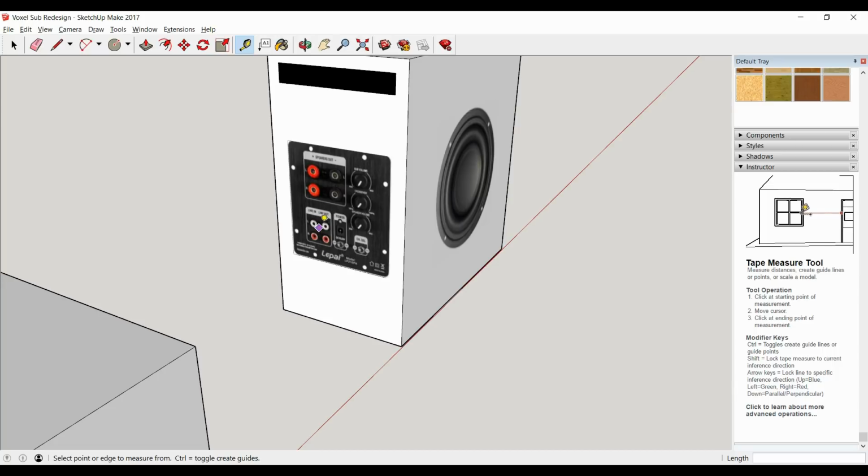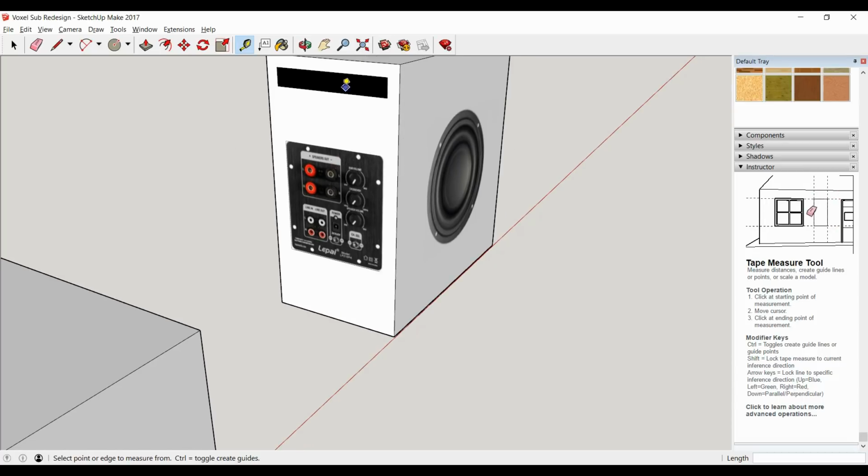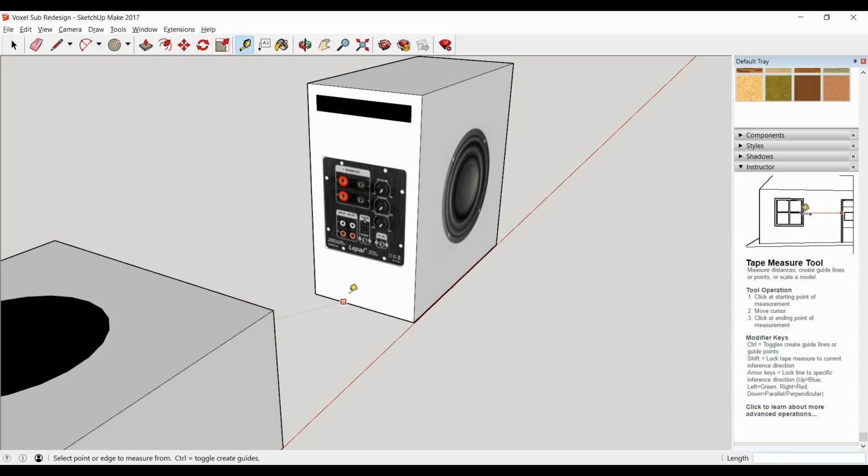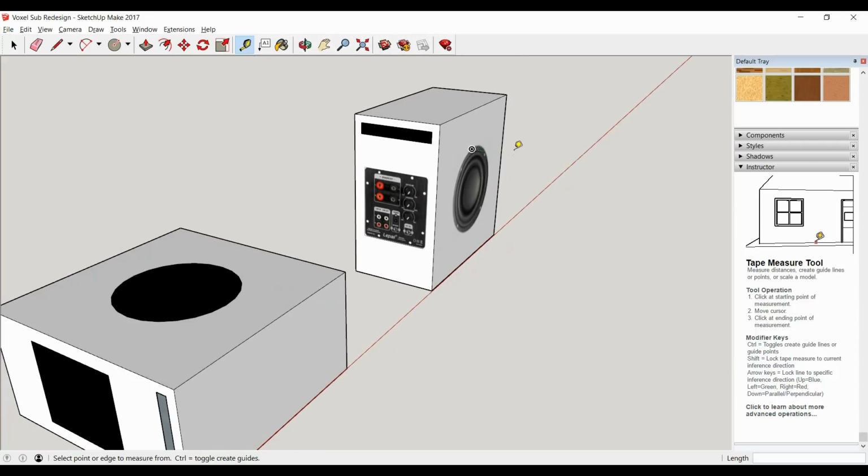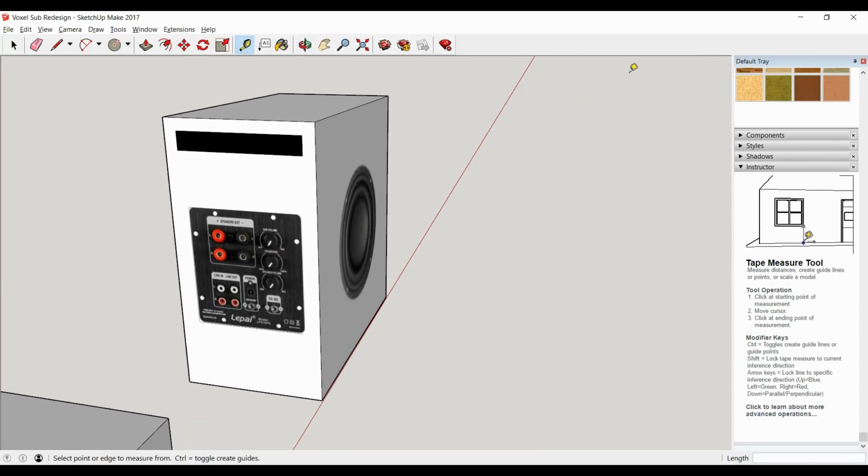And then, of course, you have your input and your power here. Now, I had said that I like to have the port up high, and one of the reasons why is because once you plug in your power and your cables and your speaker wires, hopefully those are going to be routed down and over, and those will not get in the way of the port. However, if you had your port on the bottom and you've routed those down, those are going to be directly next to the port, which I don't personally like to have.